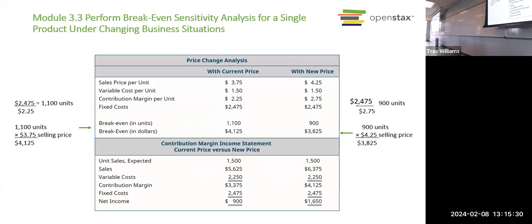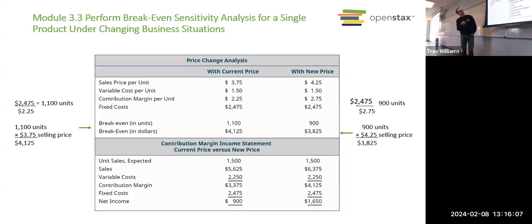So part of this chapter is being able to do a sensitivity analysis. I think we did see an exercise like this one, and so we've talked about it a little bit. Sensitivity analysis is where you can change something, either variable costs, fixed costs, price, or volume, or a combination of changes, and see how that impacts your profits. So how sensitive are your profits to those changes? And let's go ahead and look at an example of this.